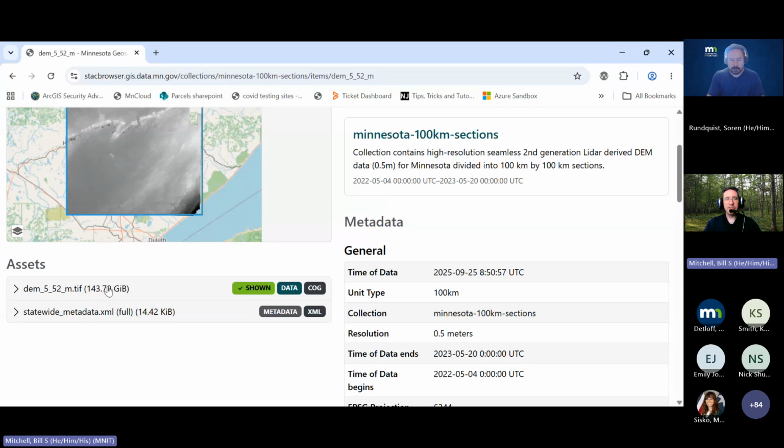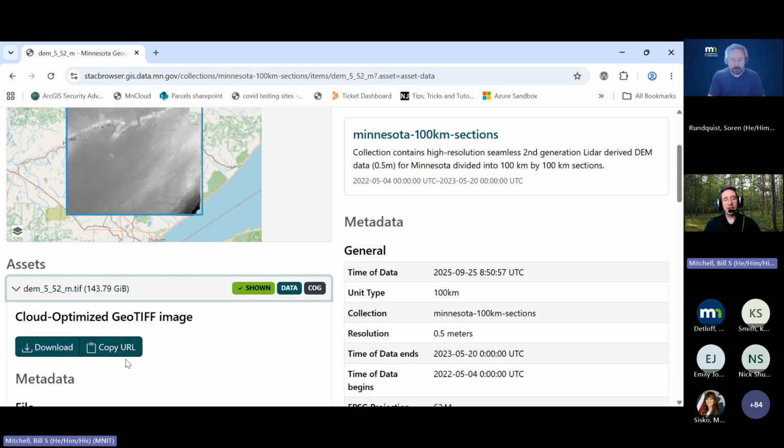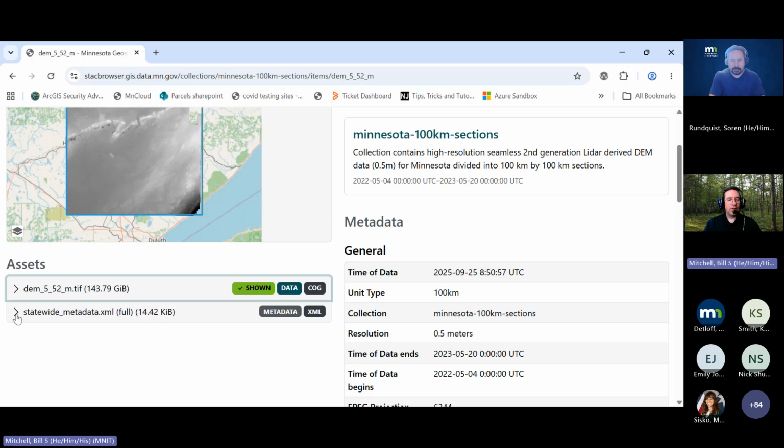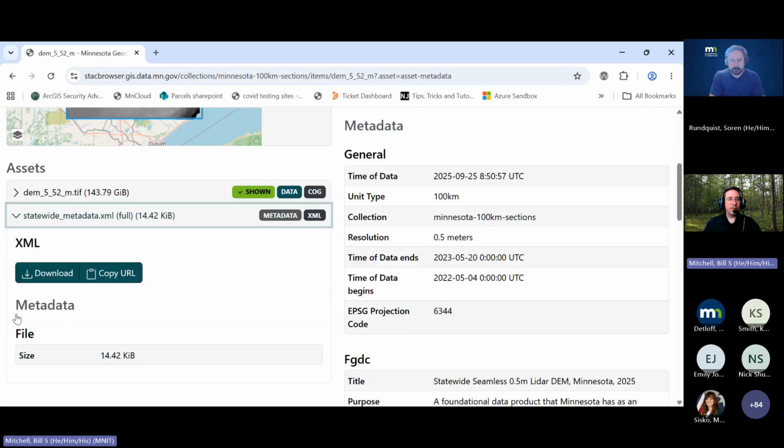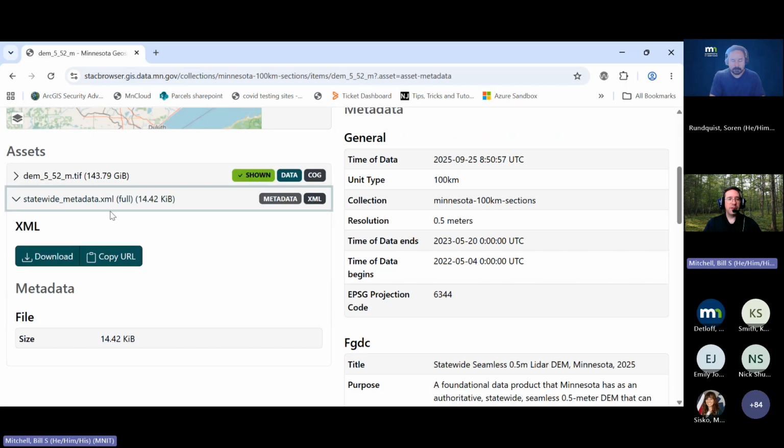So again, you probably don't want to just download this data. So do not click the download link that's on here. But you can copy the URL and put that into a GIS client that knows how to work with COGs, and that will be an efficient way to access that data. There's also the link here to the metadata XML file, which you can either download or copy the URL and then see that statewide metadata.